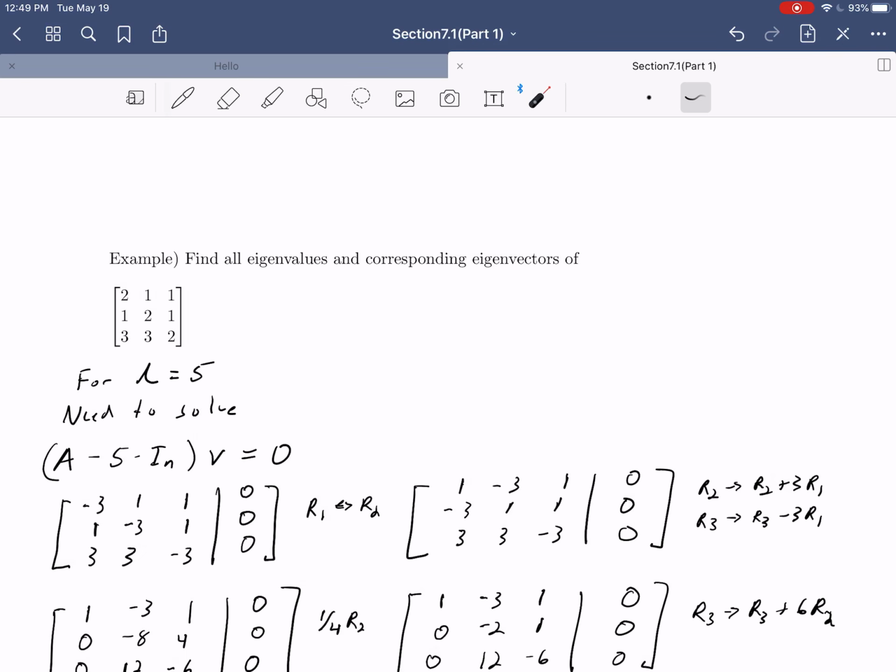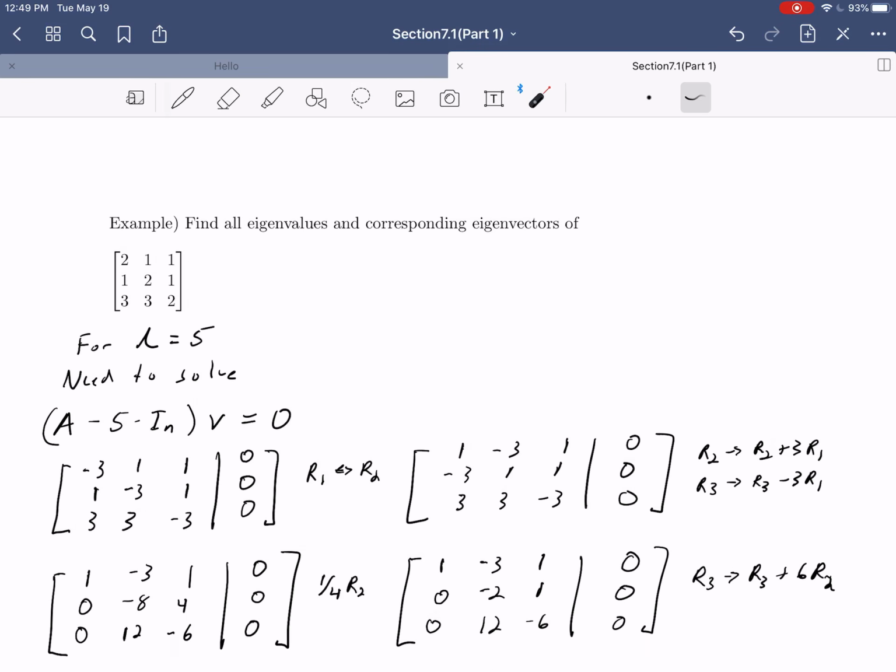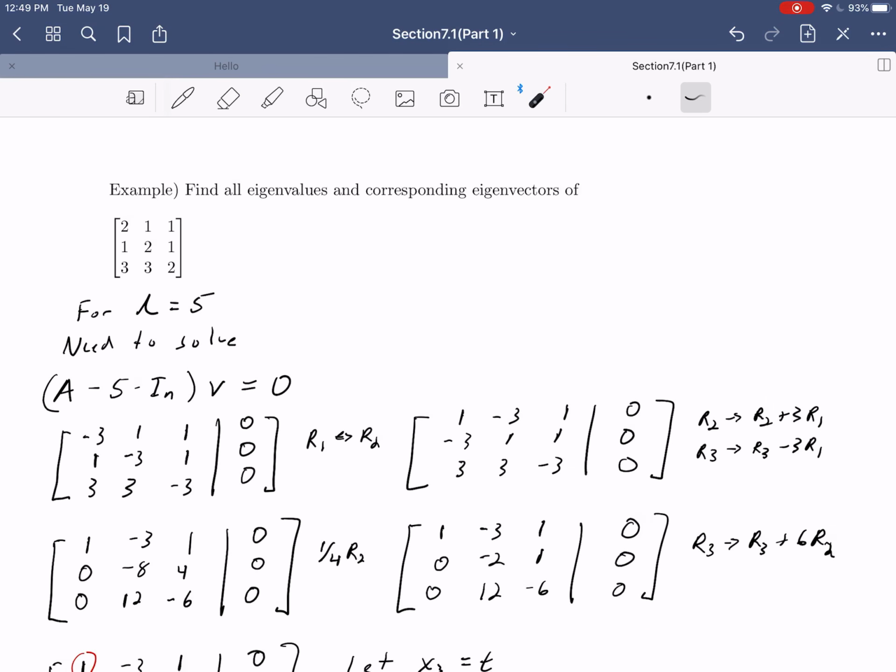In our next video, we'll do a couple more examples of just computationally going through, finding eigenvalues and eigenvectors, and seeing some of the different things that can arise. What was unique in this case, and something we'll discuss a lot more as we go forward, is that this was a 3x3 matrix, and we had 3 distinct eigenvalues.